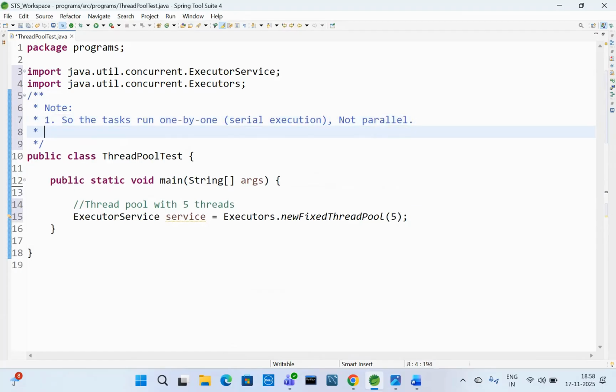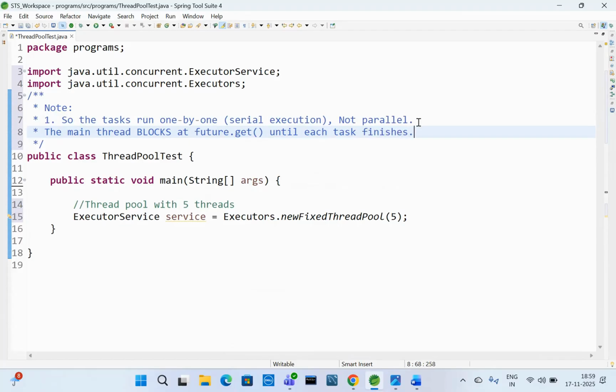The main thread blocks at future.get until each task finishes.